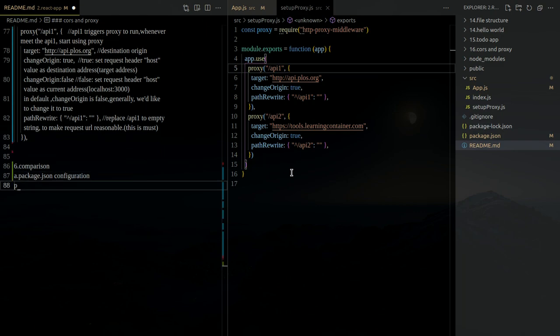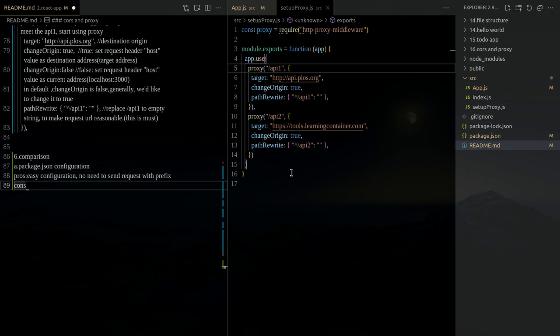Pros: easy configuration, no need to send the request with a prefix. Cons: not able to add multiple proxies.